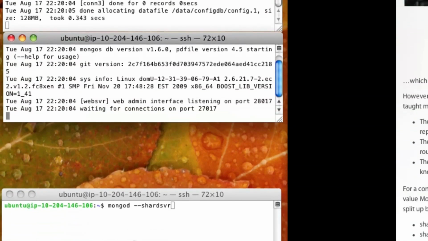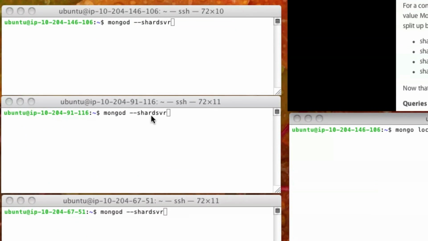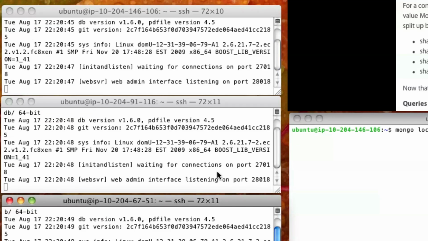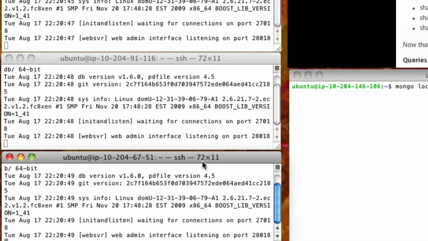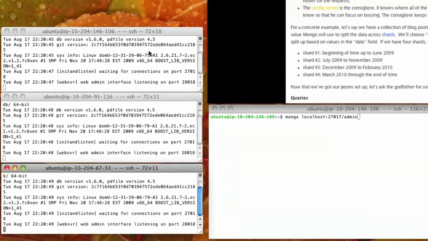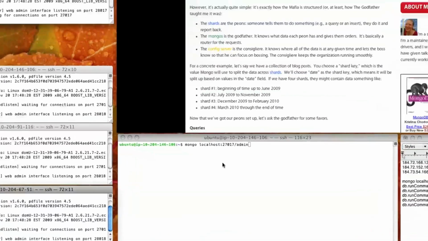Now it's time for our henchmen, the shard servers. So here, I've got servers 1, 2, and 3 set up to run each of these. You run that with MongoDB and the shard server argument. So let's run that on each of these. So that's server 1, server 2, and server 3. And we can see each of these are listening on their respective ports. So there we go. We have the actual servers up and running, but the shards aren't actually communicating with the config server right now. So we have to set that up over here in the Mongo shell.